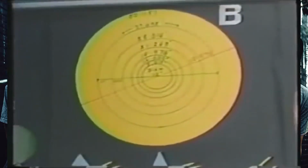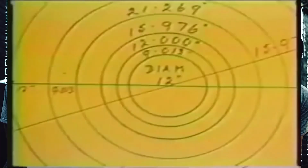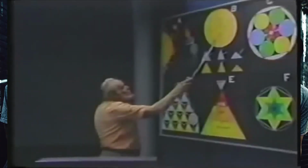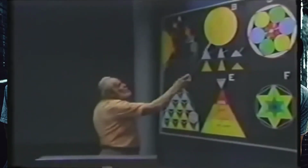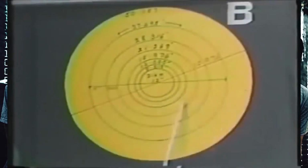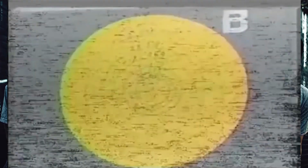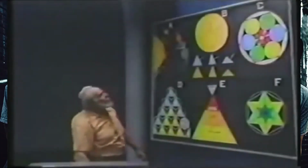and multiply it by the cube root of pi, then this is the circumference of this one. If you take the circumference of this one and multiply it by the cube root of pi, it is the same measurement as this one. So all these rings are increasing one by one by the cube root of pi. And it never alters. That's the laws of nature.